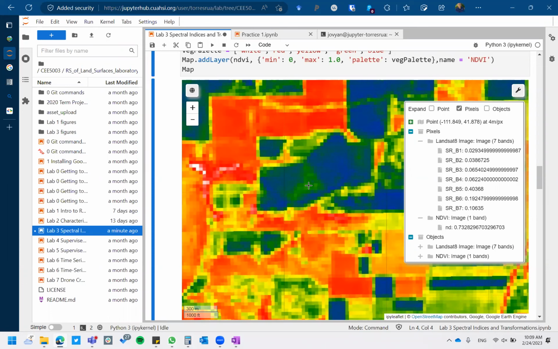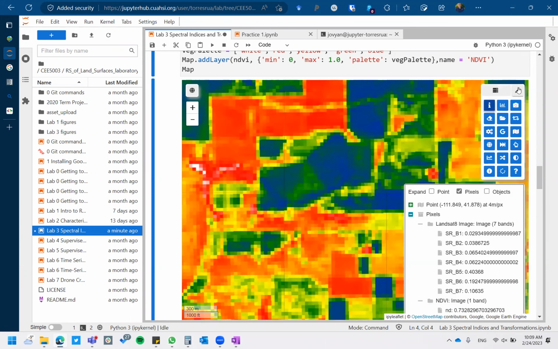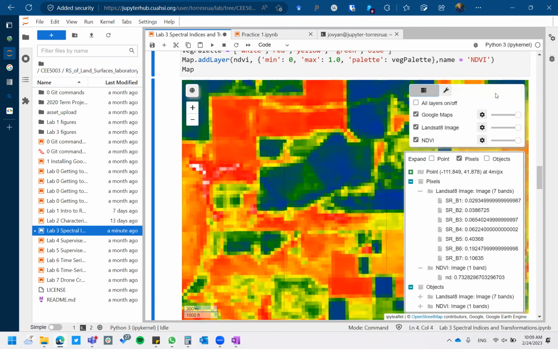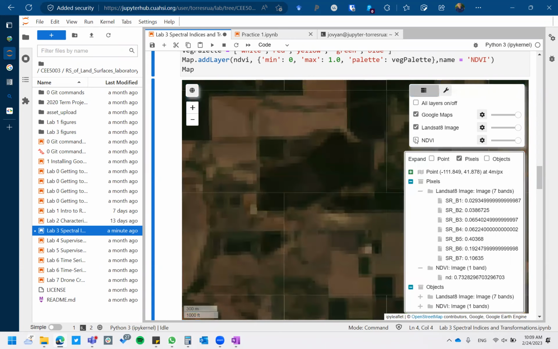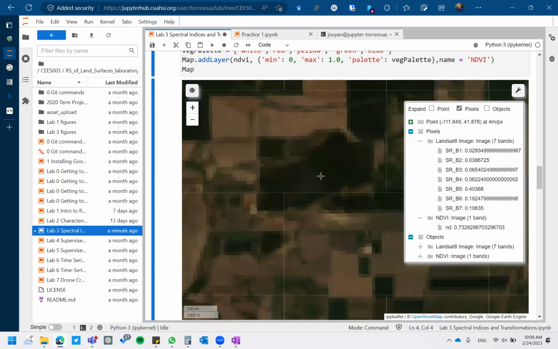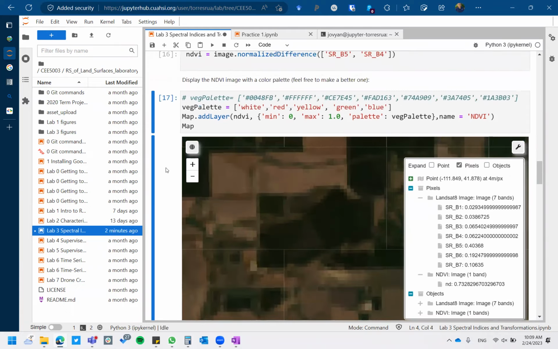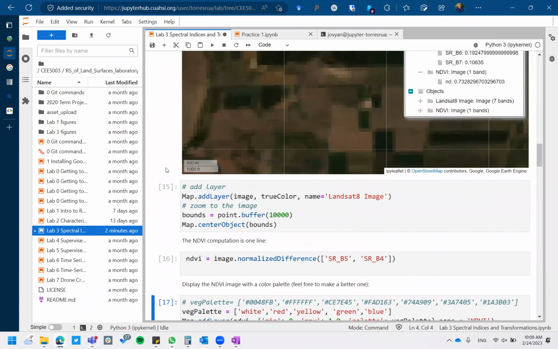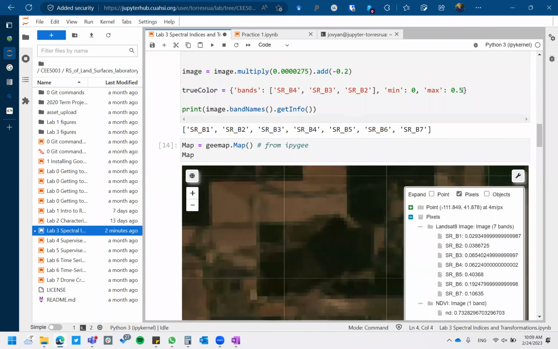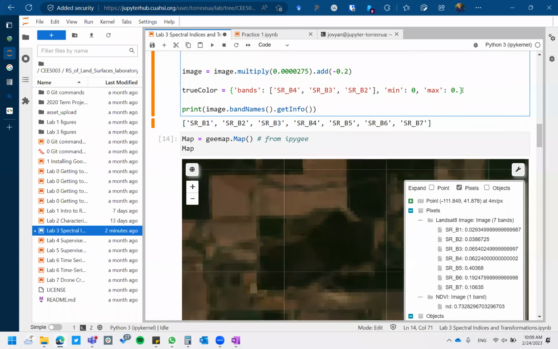Can we see what's happening in there? Well, yes, we can, because we have this option. Okay, this is not super clear. We put 0.5. Let's put 0.3.